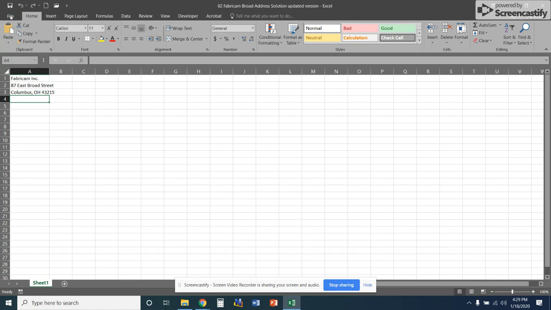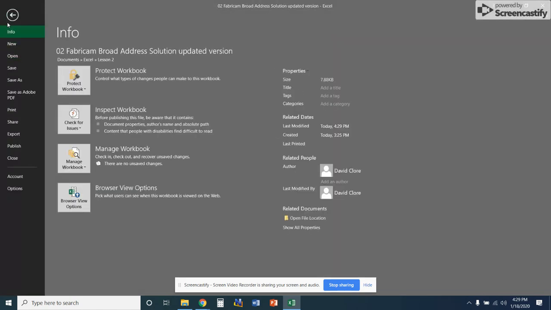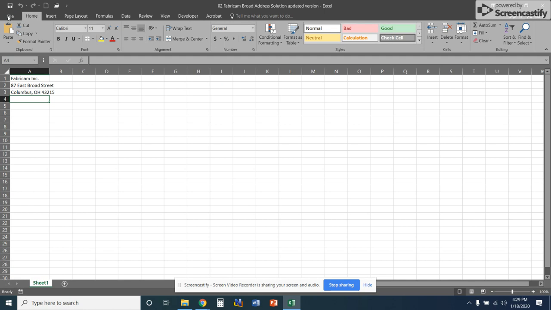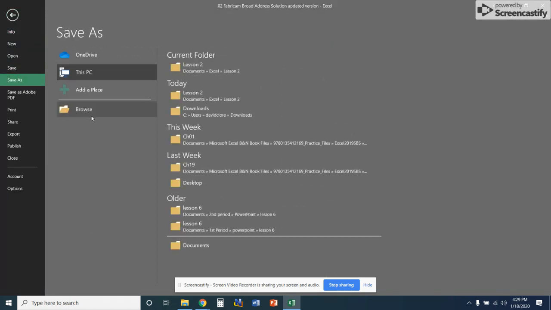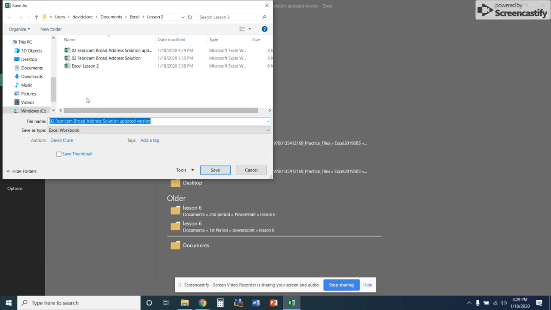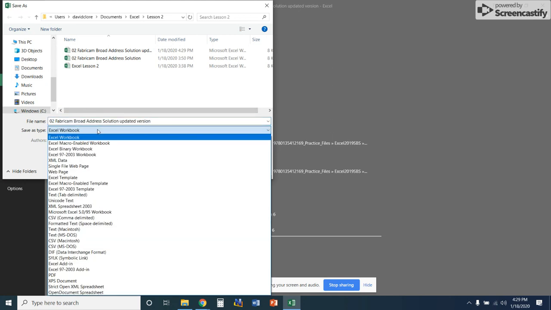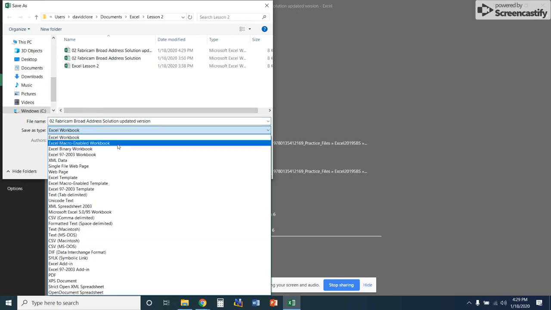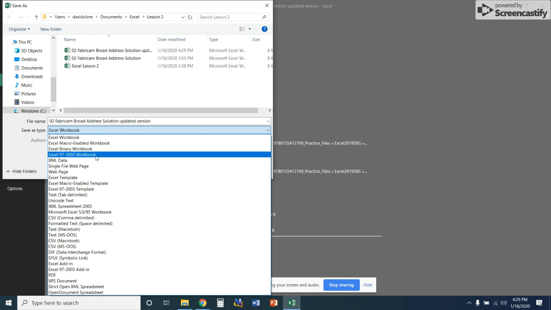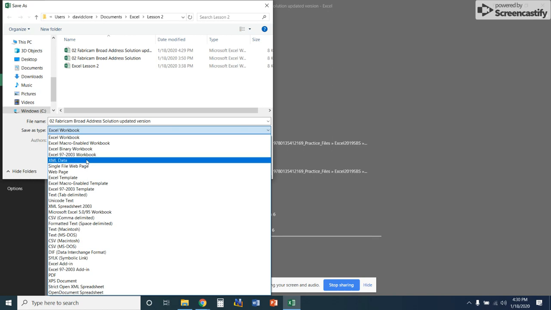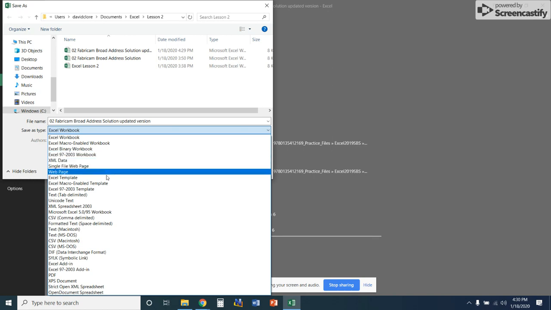We can also, let's go look at the other file types. So just like we did before, let's try to convert it to a different file format. So we go to Save As, Browse. Our other types, Save As type, we have macro enabled, we have binary, we have the 97 to 2003 version, we have XML, we have a web page, two different web page types.